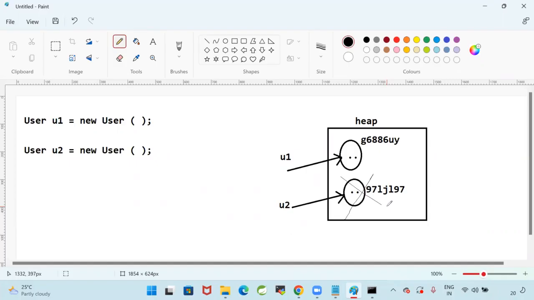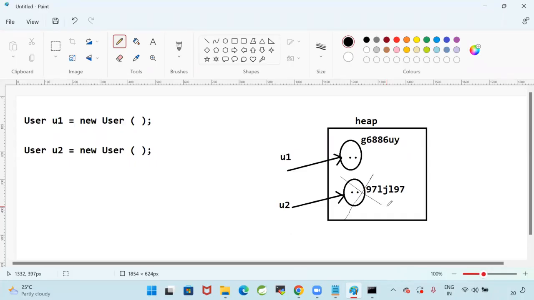Simple example, a web application. The project will be running 24/7, 365 days. So many users are going to access the web application. Can you imagine how many objects will be created? Thousands, lakhs of objects. If people keep on coming, this room's space will be completed, and if the room is full, a new person cannot come.